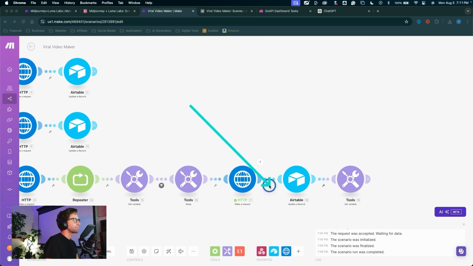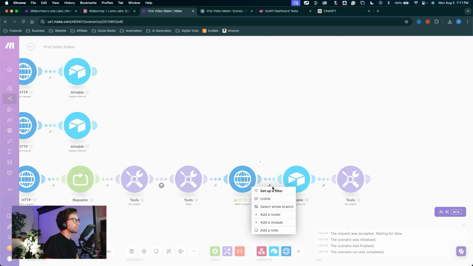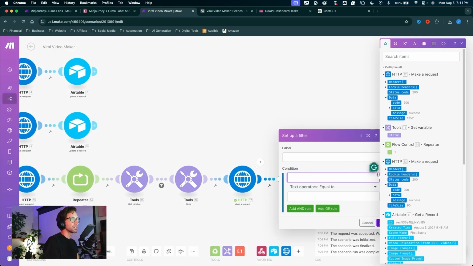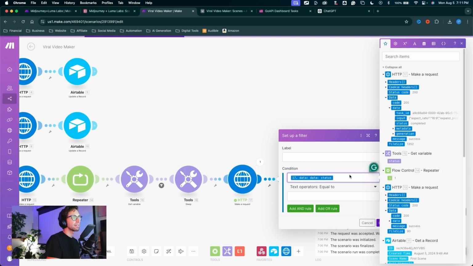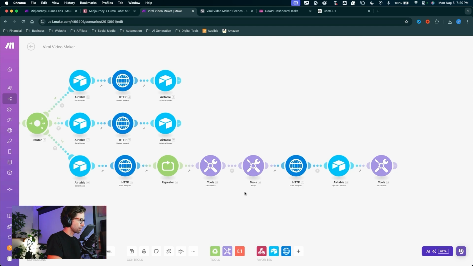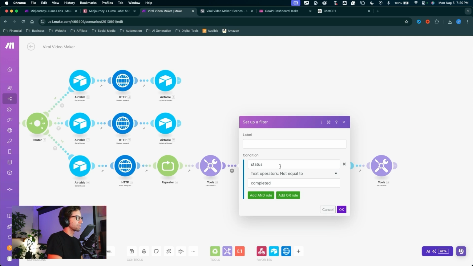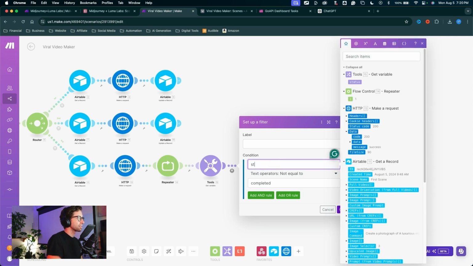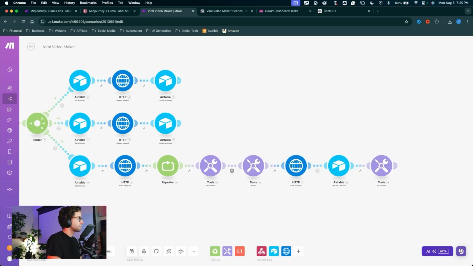And the other filter we're going to put is right here. Click on the wrench, set up a filter. We're going to check the actual data status. We'll check if it is completed. So there's one thing I noticed, double checking my other project, and it's in the filter right here. Let's jump back into there before we turn this thing on. We want to get the status from the previous module, status. Let's just click that from the options right here. Click OK, click save. Let's back out.